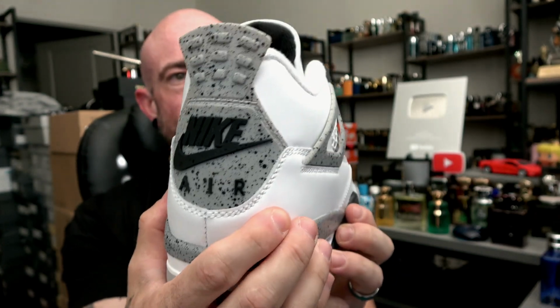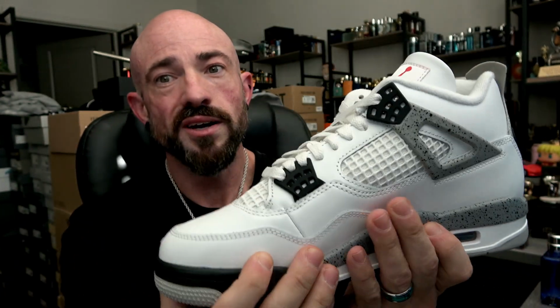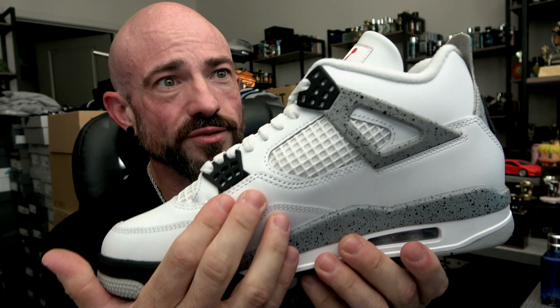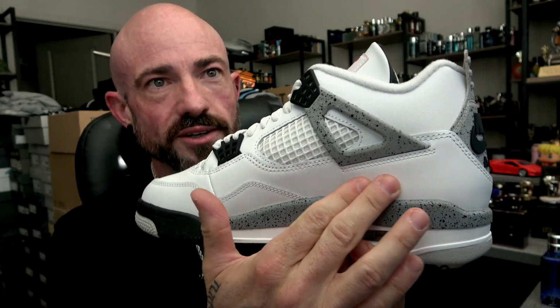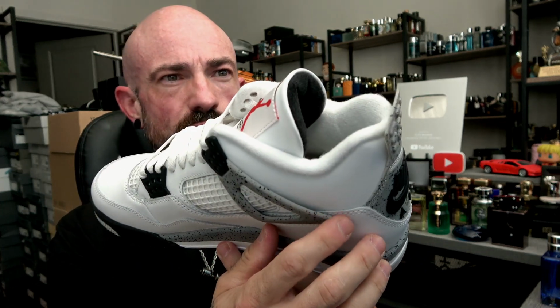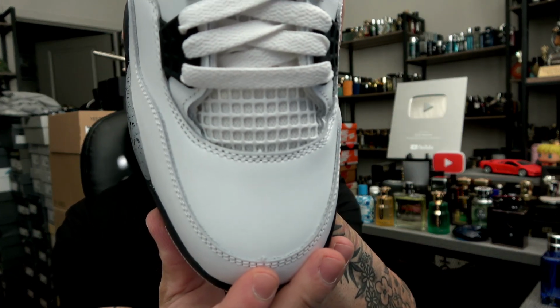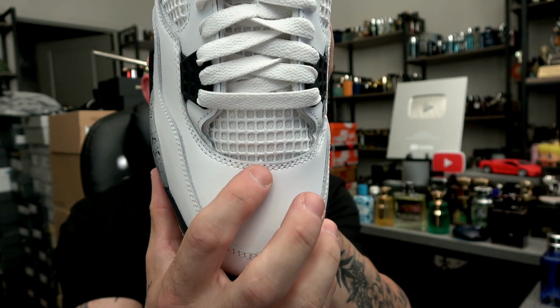You know, the leather, of course it could be better. But it could be worse. We've gotten worse, guys. We've definitely gotten worse from them. So, a lot of polyurethane coating here. It's cheaper cut. It's genuine. It's like a split grain, but it's okay. We got the little die cut to make it look like it's a premium cut of leather, but it's not. We got the die cuts right here, as you can see.